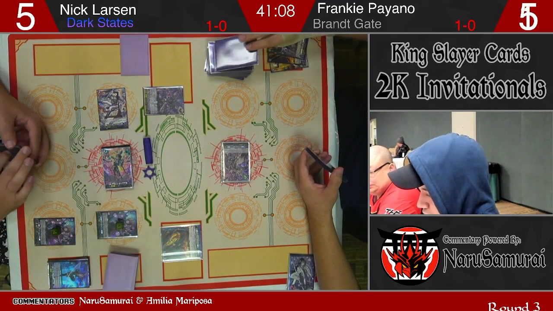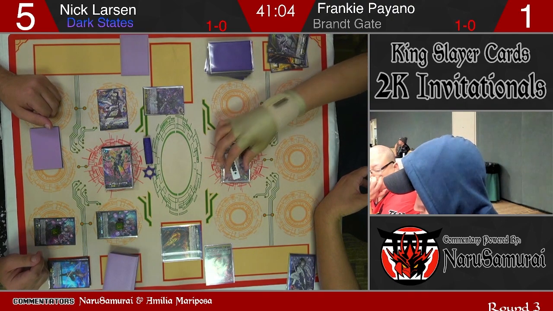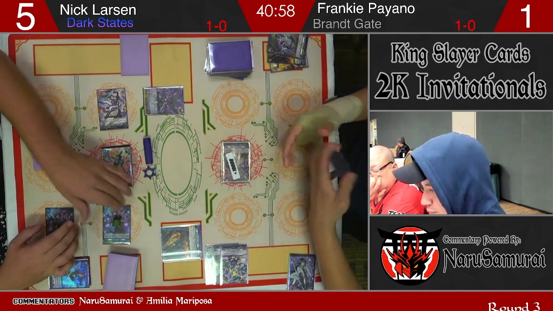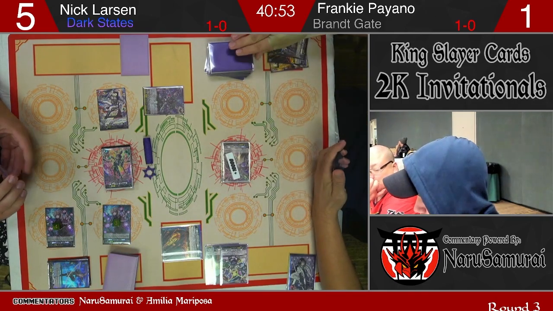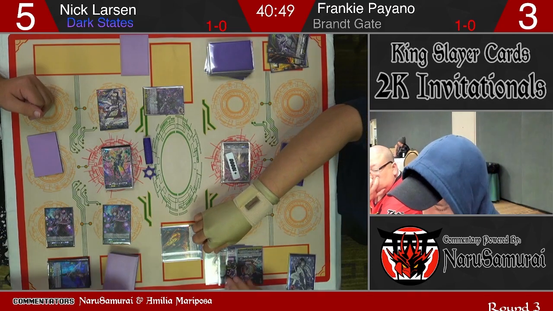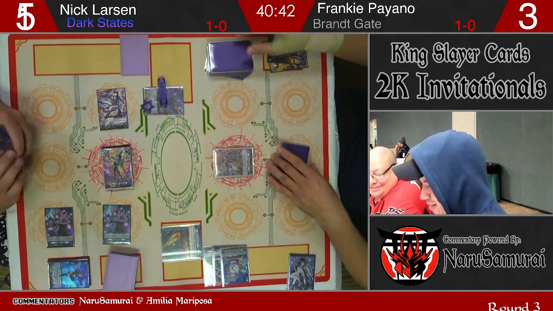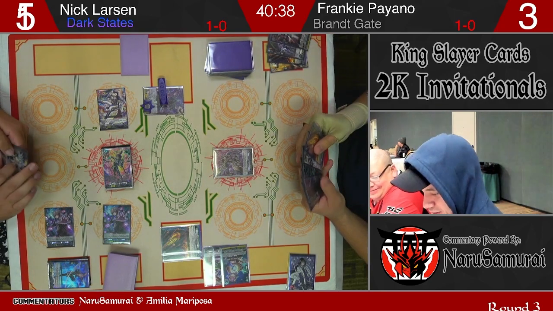Dang, how can you do the Barrel player like that? It's because they usually soul charge the Overtrigger. And here we go, going to 3 damage right off the bat, and that's wild. And now we're passing over to Frankie Payano starting his turn. A lot to come back from, being set to 3 already off the bat.